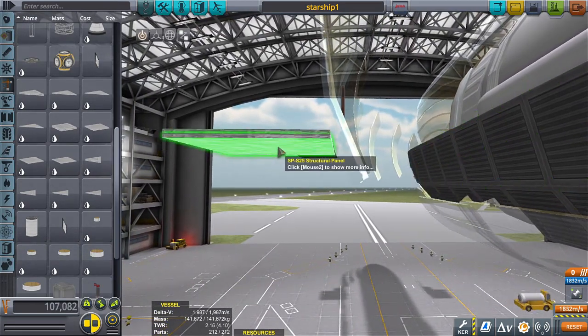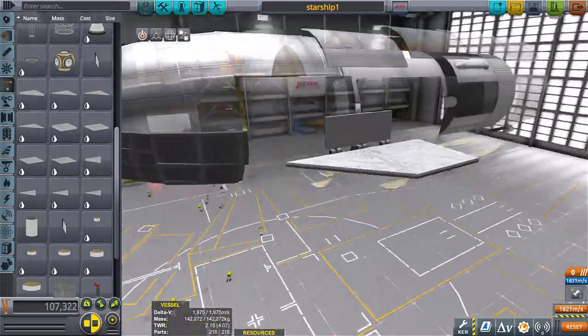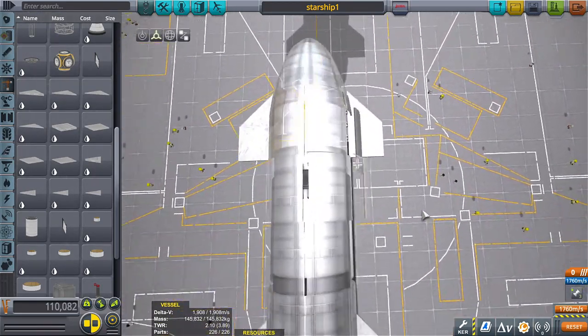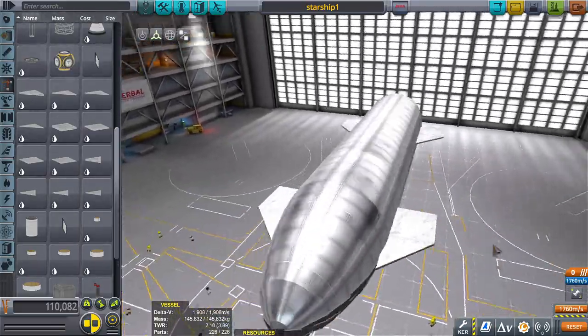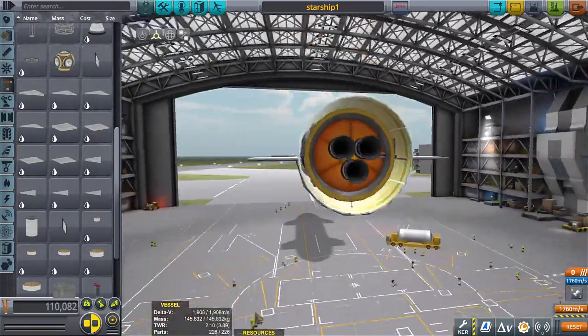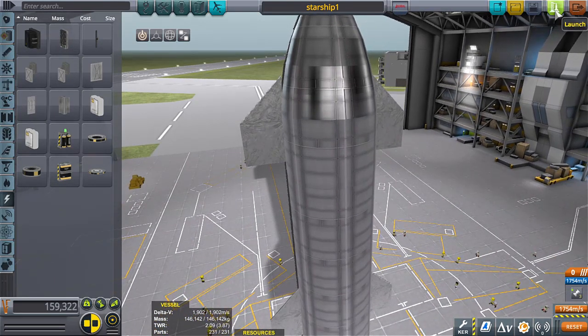There we go. Alright. There we go. Oh, that looks really nice. Okay. Wow, that looks really close to the real thing, doesn't it? There she is. Okay. Alright, let's give it a go. It's probably gonna end really badly.